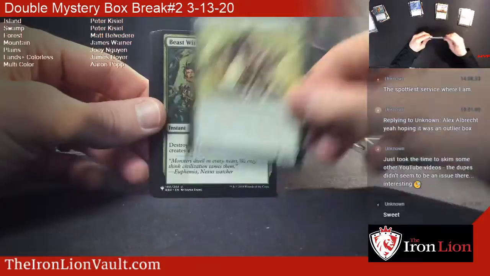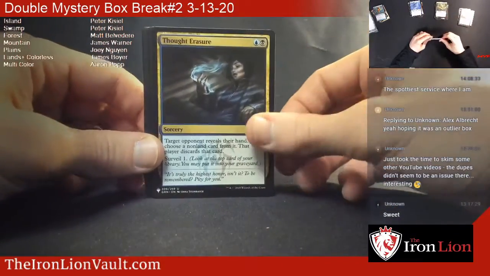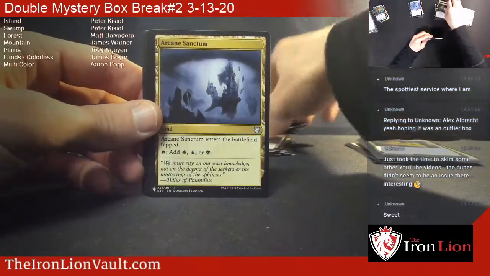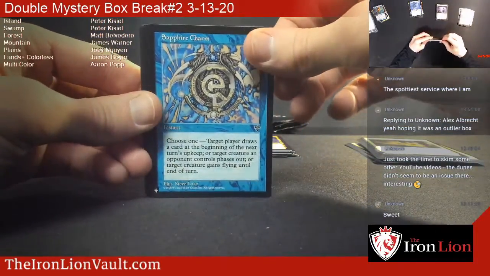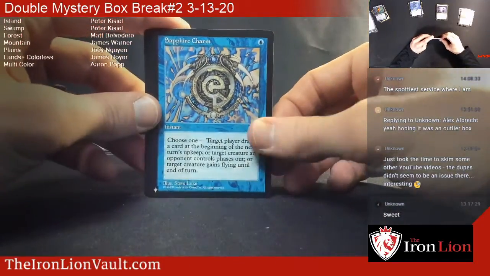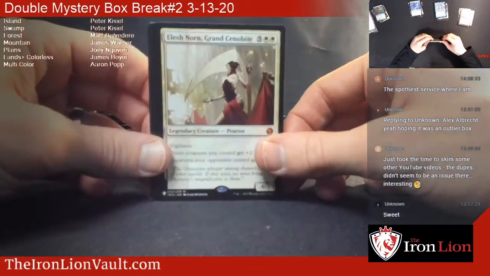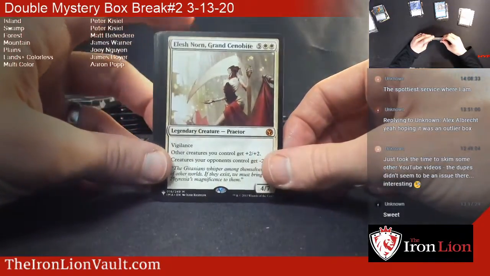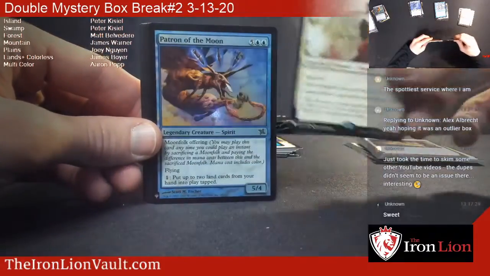Elder. Beast Within. Okay. Hey, look at that. Thought Erasure. Not bad. Arcane Sanctum. And we got the Sapphire Charm. Our old Mirage throwback. And the Elesh Norn. Okay. So we got Joey picking up Mythic number 1. And behind that, it's going to be Patron of the Moon.